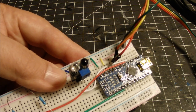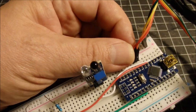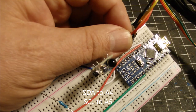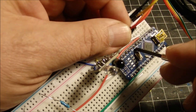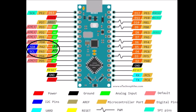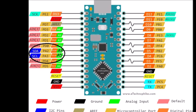The other two: the orange cable is coming off the SDA of the display, and it is going to analog A4 on the Arduino Nano board, and the red cable, which is the SCL, is going into analog A5 on the Arduino Nano. And here's a little reference to the Arduino Nano pinout diagram. Notice the highlight on the left side there, highlighting the A4 with SDA and the A5 with SCL outputs.